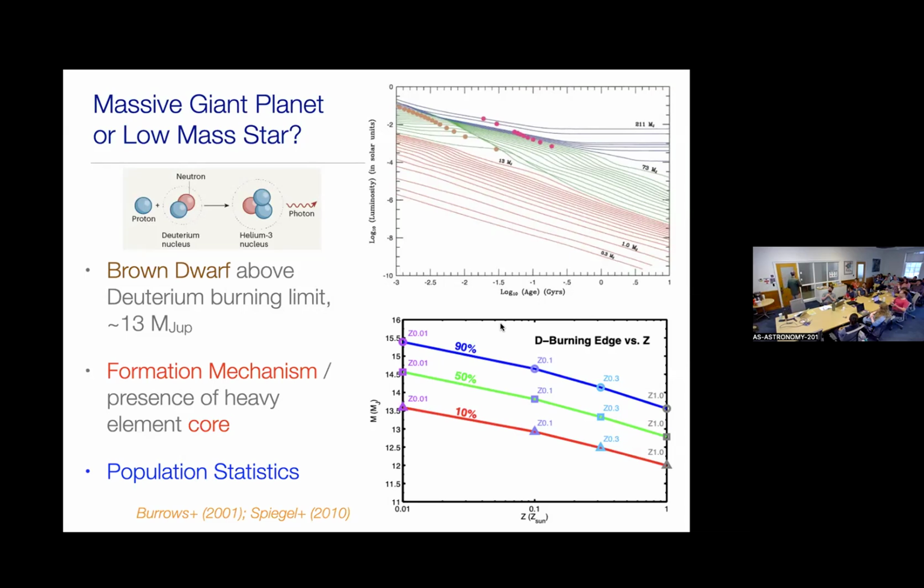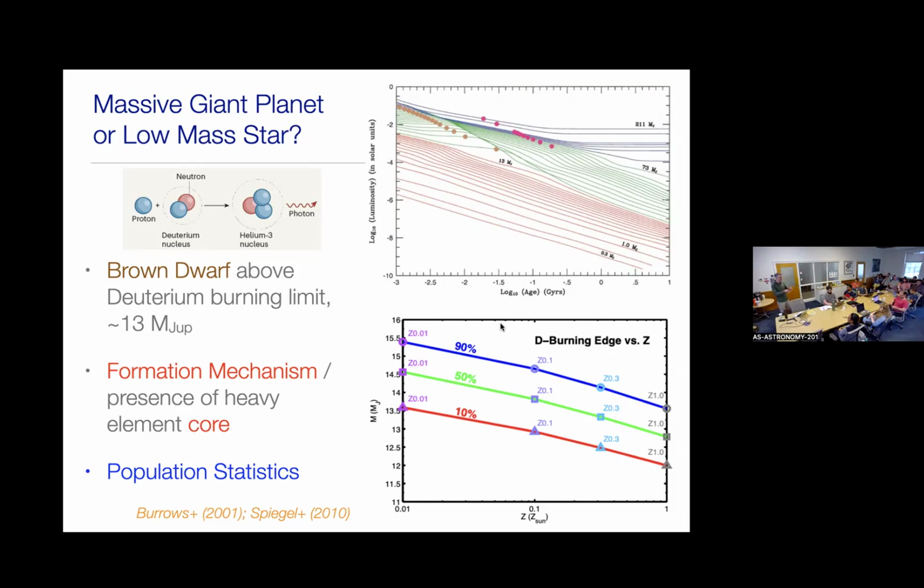This deuterium burning limit, you said, depends on your metallicity. Does it also depend on the distance to the star? For example, if there's more tidal forces and that kind of thing. Oh, I'm unaware of any work on it. I've actually done some work on hot Jupiters, and certainly these cooling tracks that you see are significantly affected by irradiation. How that then couples all the way to the interior is maybe a little harder to say.